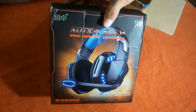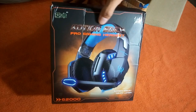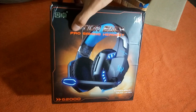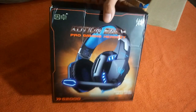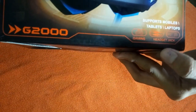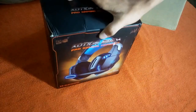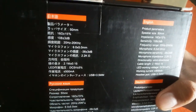our gaming headphones. So as you can see, the branding mentioned over the top is Kotion Each G2000 Pro Gaming Headset, which you can see over here. And there are two cables, a 3.5 mm jack, and it supports gaming, and it also has a USB cable. And moreover, you can see at the back of it, over here, product parameters. So if you want to read this also, you can pause this video over here and read the product parameters.